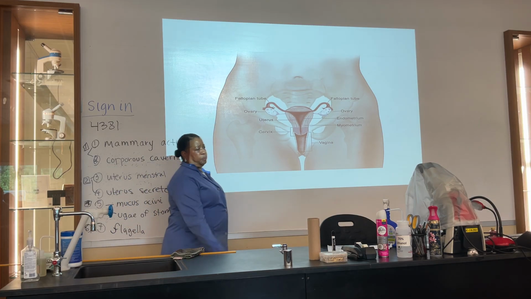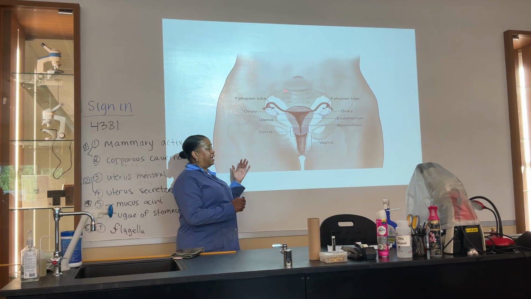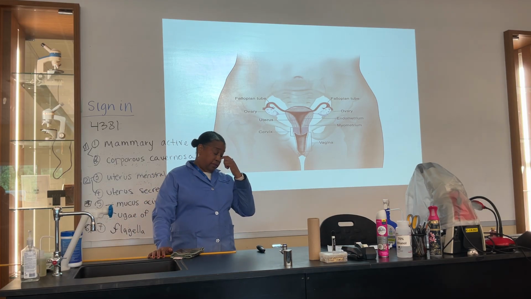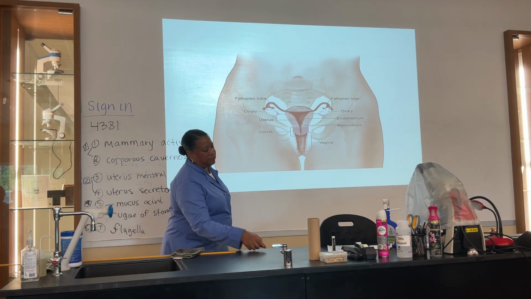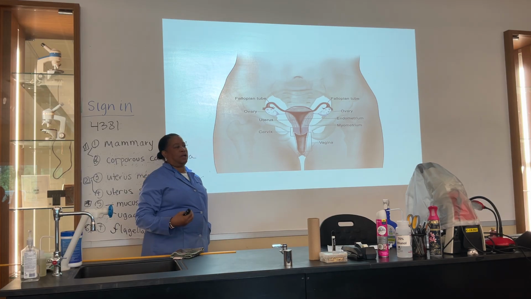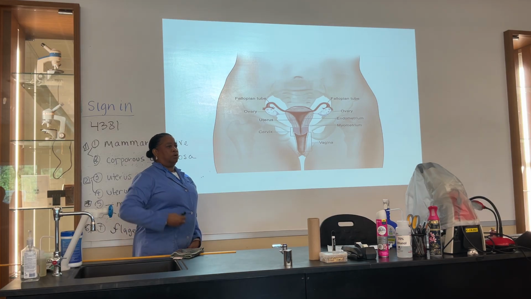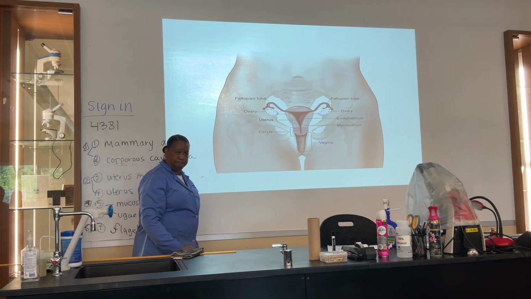Now, when we go through puberty, we start to have this cycle of eggs coming out, hoping that we're going to get pregnant, right? So the thing of it is that the reproductive system is just one of the systems that we can live without. We can live and not have these things. But under the influence of hormones, for human beings, we go through a period where hormone secretion is going to become higher, and we're going to go through what is called puberty, okay?